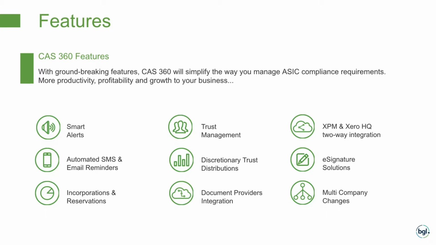And what this really does is it automates the document delivery piece, where you can generate the documents in CAS 360 and email straight out to the client. CAS 360 will track when that client has actually opened the document pack and if they've signed it. And once it's signed, you'll get a notification back to let you know that the client has signed it, and then obviously that data comes back into CAS 360.